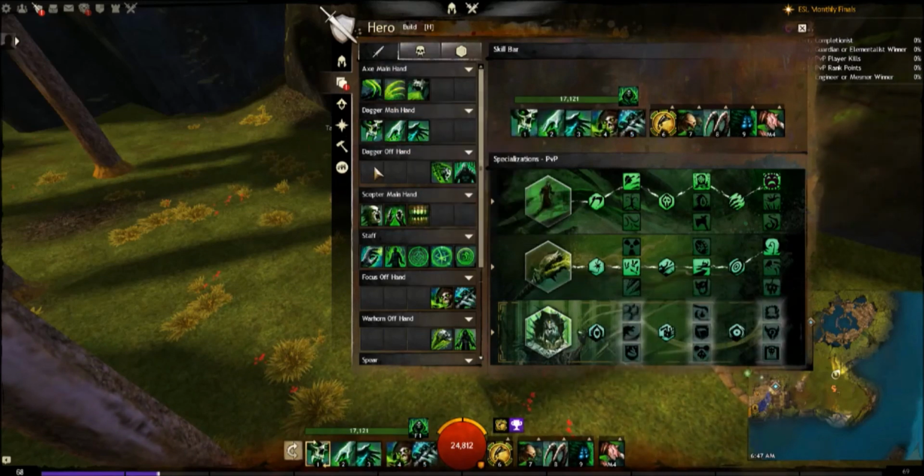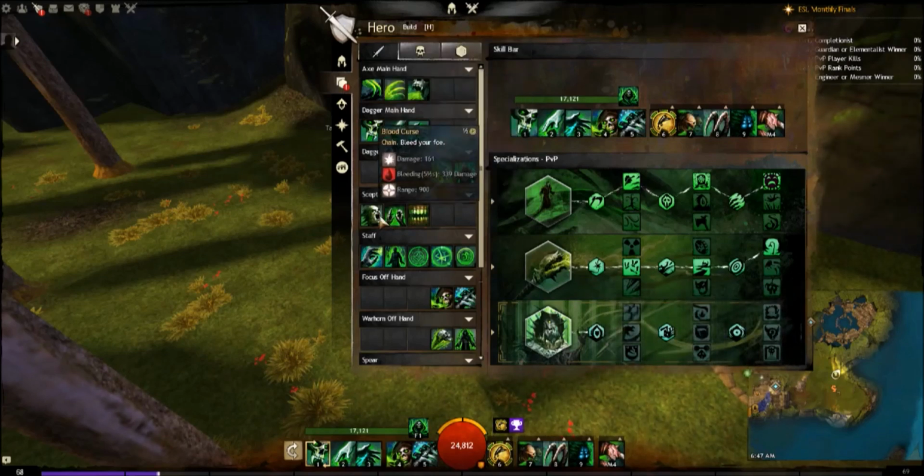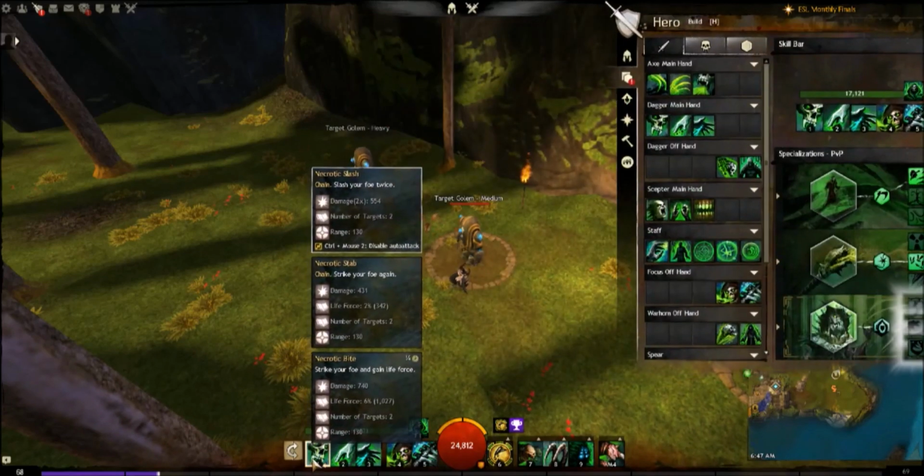Although many Necros run main hand dagger if they're running a power focus build or even a Celestial build, thanks to the healing it has on the number 2 skill and the immobilize, and condition builds run scepter main hand. But yeah, so dagger main hand generates life force here, actually quite a lot, it's 8% per chain.